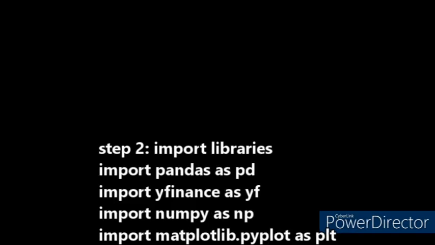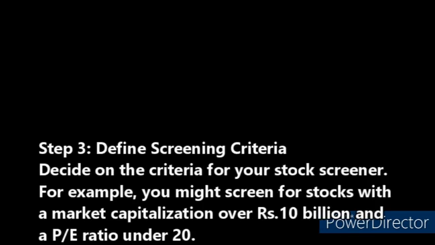Step 2, importing of libraries. Under Python, import pandas as pd, import yfinance as yf, import numpy as np, import matplotlib.pyplot as plt. Step 3, define screening criteria. Decide on the criteria for your stock screener. For example, you might screen for stocks with a market capitalization of over 10 billion or a PE ratio of under 20.